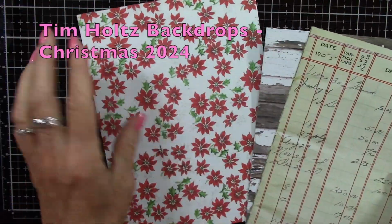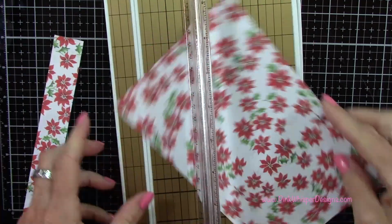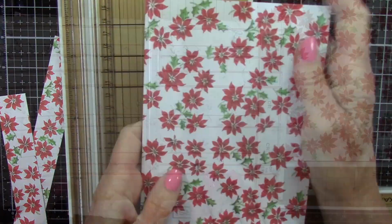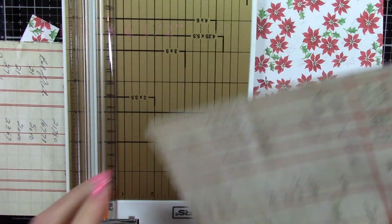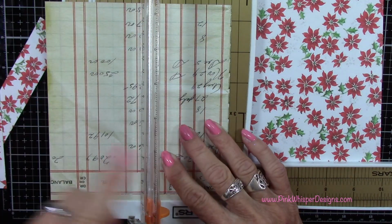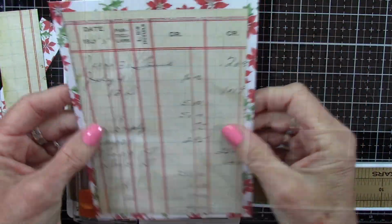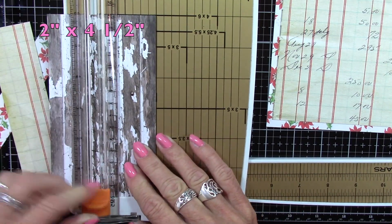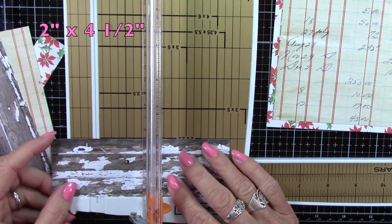Now I've got the Tim Holtz backdrops. This is Christmas 2024. I'm going to be using those 3 papers I just showed you. For this first one, I'm going to cut this also to 5 by 7, and that'll be the background for our project. And then with this one, I'm going to cut it to 4.5 by 6.5. That'll go right in the center. And then with this last piece of wood grain cardstock, I'm going to cut it to 2 inches by 4.5 inches. That'll fit down towards the bottom.